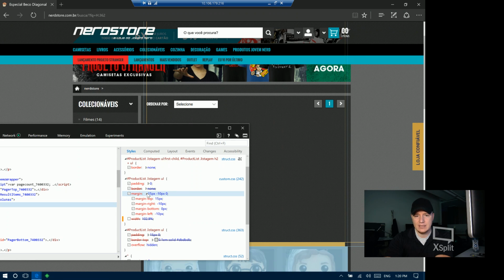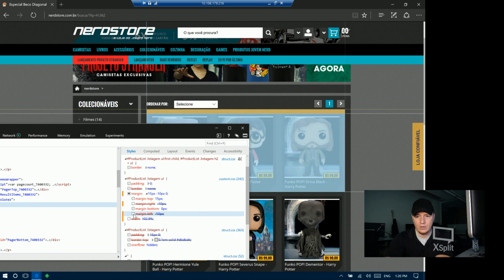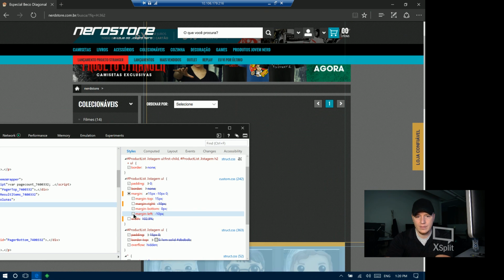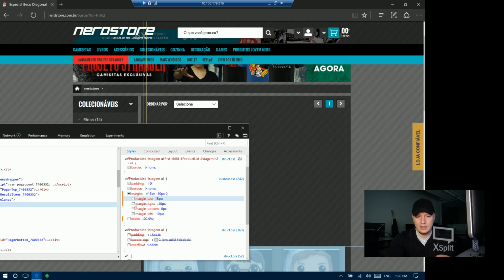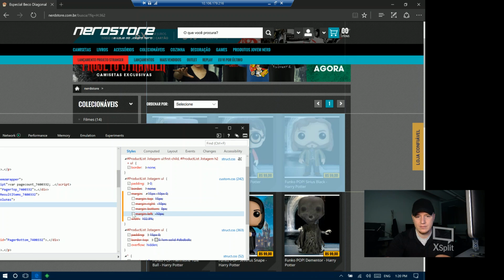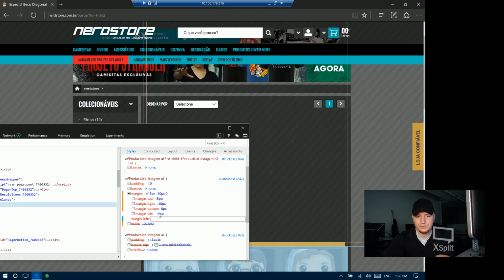And we can expand this out to see exactly what the different values are. So margin top is 15 pixels, margin left is -10, margin right is -10. We can start to turn off some of these, the left and the right. There we go. So these negative values appear to be causing the issue. So margin left, -10 pixels. I'm going to just start to turn that down a little bit. So -10 pixels. We have that value there. Let's just start to drop it down.